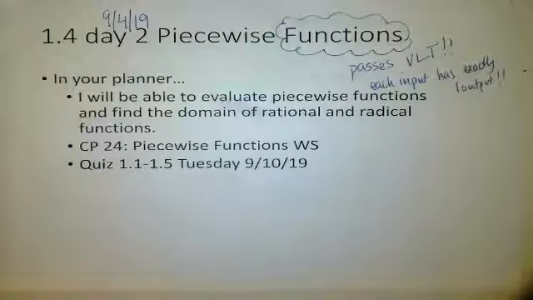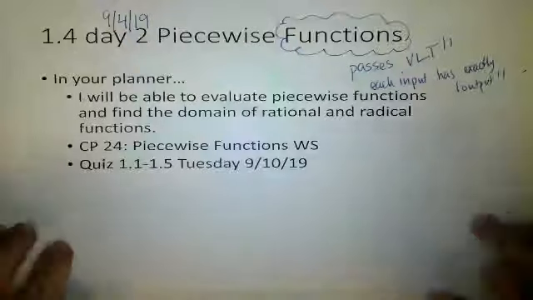And so what's interesting about piecewise functions is that when students get to a piecewise function, all of a sudden they forget what it means to be a function. First and foremost, it is a function. And so when we go to evaluate a piecewise function, if you plug in one number, how many numbers should you get out? One. So our very first thing we're doing is evaluating a piecewise function. You're going to plug in one number and you're going to get one number out. Okay? Don't give me like 7 answers.